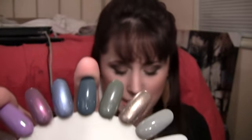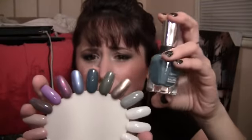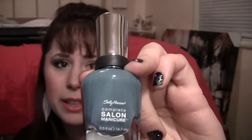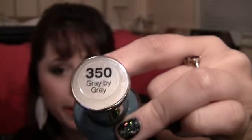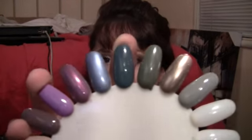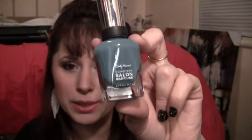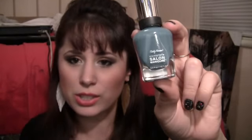This is the next one. And it's kind of like a denim teal blue. It looks a little more teal on my swatch. But it's definitely more of a blue denim-y color in the bottle. This is another Sally Hansen Salon Manicure and this one is called Gray by Gray. It's really pretty. Again, it looks a little darker and more teal on my swatch for some reason. But it's looking a little more true to color in the bottle. It's really a pretty kind of muted denim blue color. You can wear this on your nails, on your toenails. And it's really, really nice. Love these Sally Hansen Complete Salon Manicures.